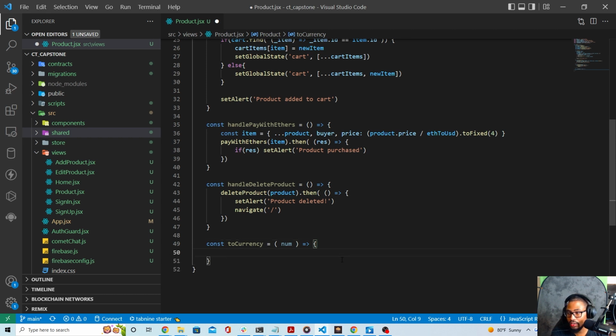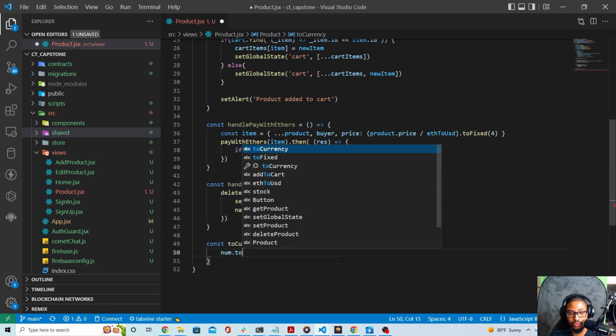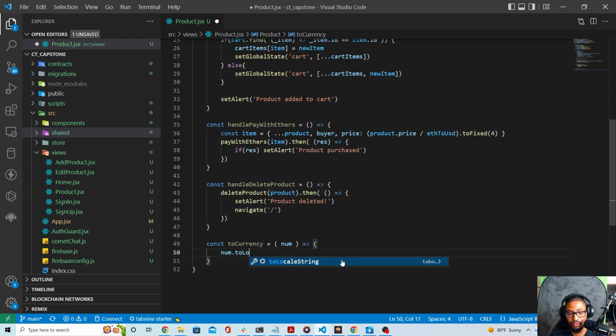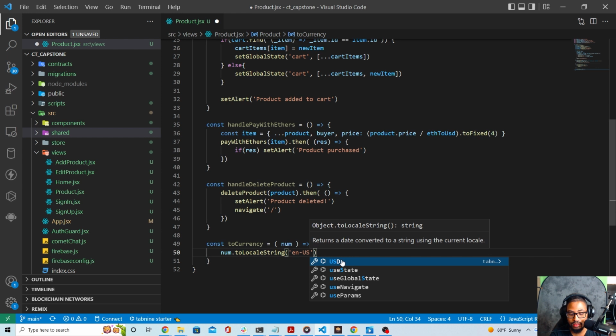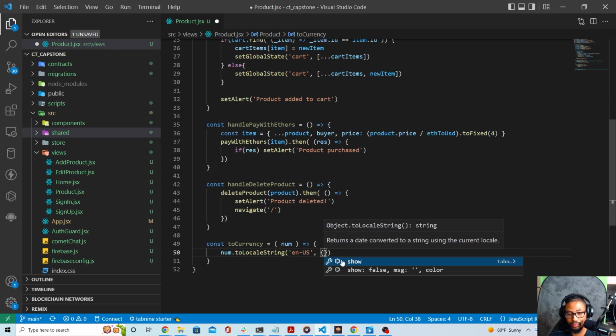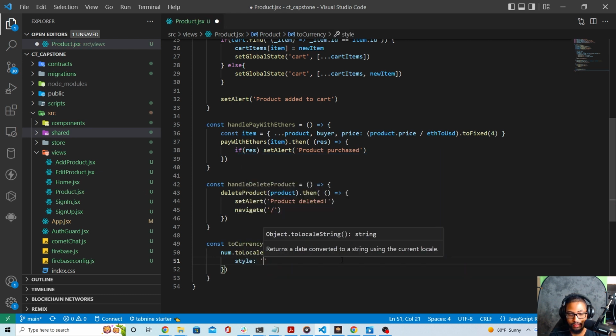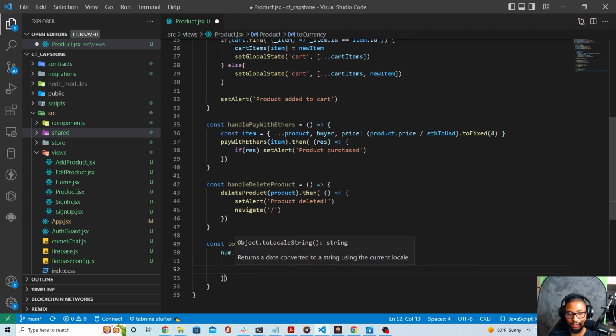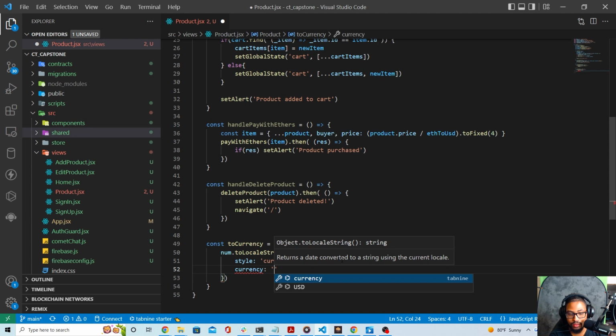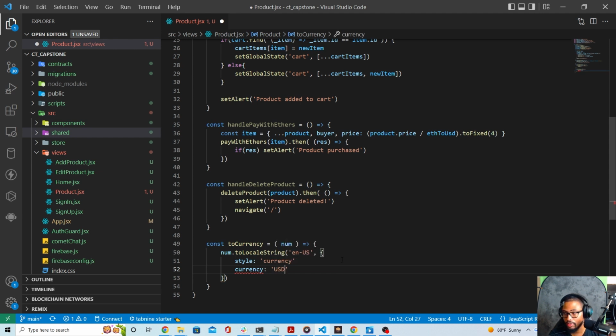And we'll then say num.toLocaleString en-US, and then we will then pass in our object, which will be style currency and currency of USD. Okay, there we go. Forgot the comma.